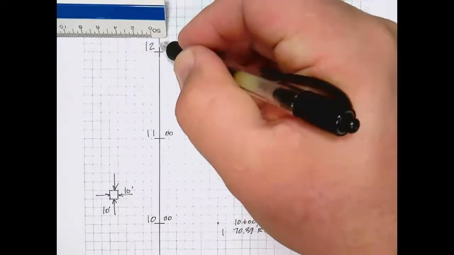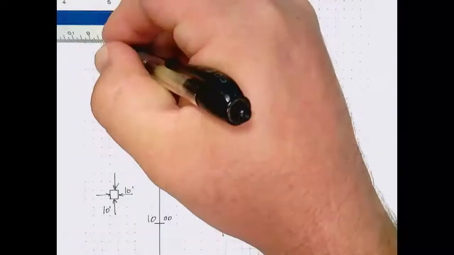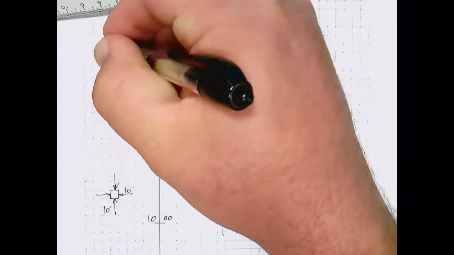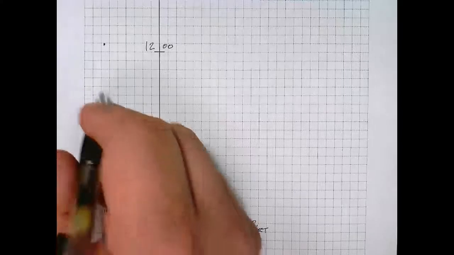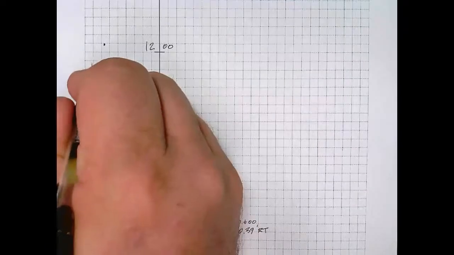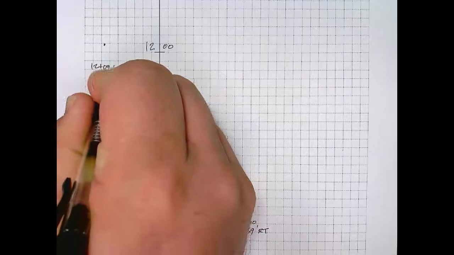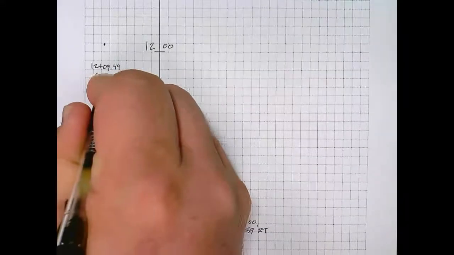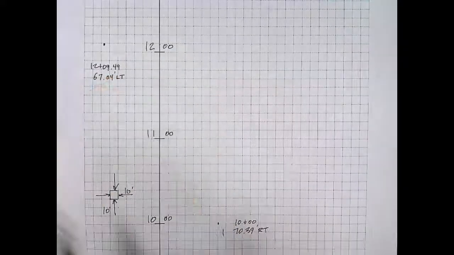So let's go up and plot our second point. I'm using my scale to make sure I don't blunder with counting squares, and I need an offset of 67.04 feet left. Notice it's on the other side of the baseline now, and you can see I've estimated it's roughly 12 plus 09 feet. I'm showing the station expressed to the hundredth as we've had provided to us.